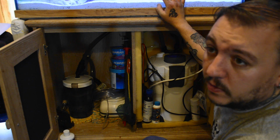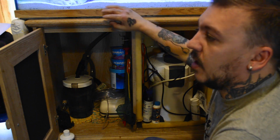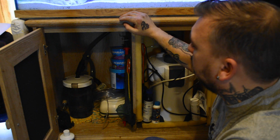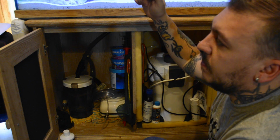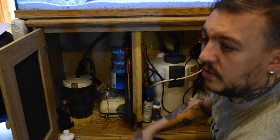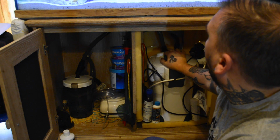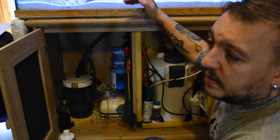There's no ammonia or nitrites or nitrates or anything in there. So as I said, when I set this tank up, I did keep community fish in here before. So I know that all the filter and everything else is cycled properly. Plus a friend of mine brought over his filter as well, and we squirted that in there for the extra bacteria. He had it cycling in his tank for a couple of weeks for me. We brought that in there as well, just to be safe, because I did drain this tank down 100%.